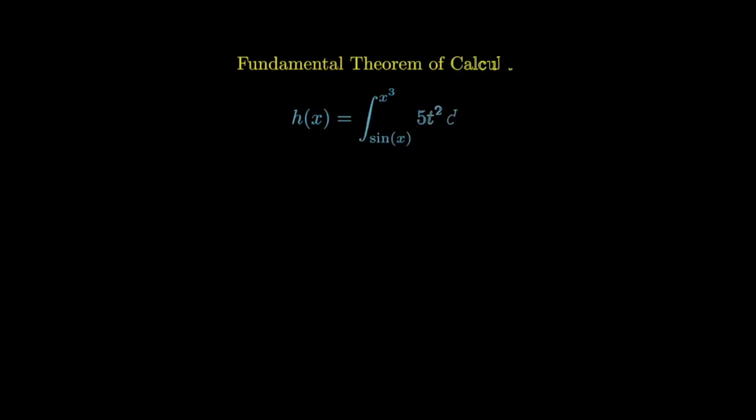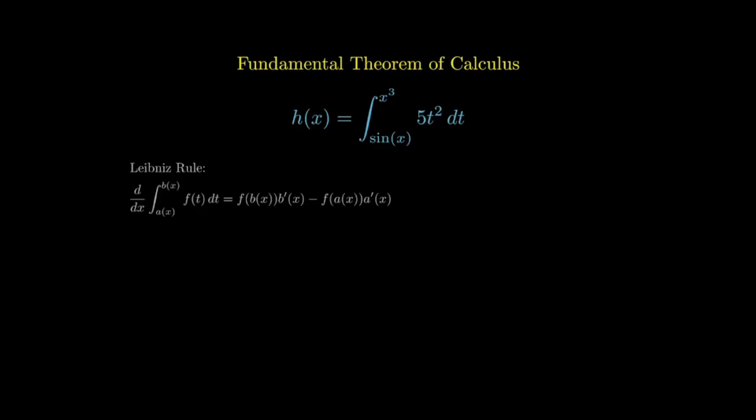Think you need to solve this integral before you can differentiate? Think again. Today we're using the Leibniz rule to solve this in seconds. The rule says plug the upper limit into the function and multiply by its derivative. Then subtract the same thing for the lower limit. It's basically the chain rule for integrals.